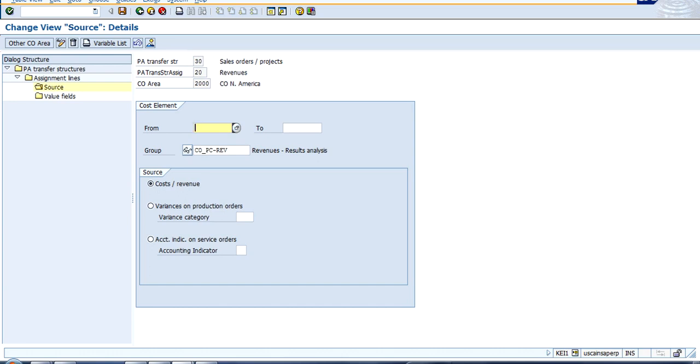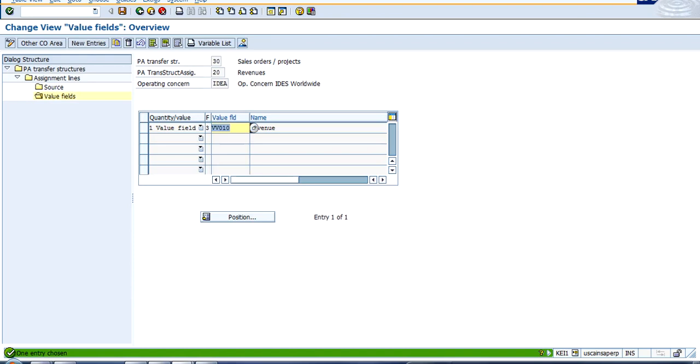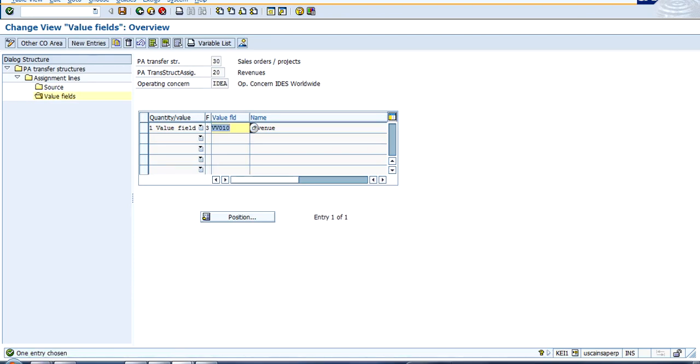This is where we identify the source. Similarly, those sources are always mapped and linked to the value fields. The value fields are the COPA value fields. If you check carefully, there are two options that you will get: one in terms of quantity and the other in terms of value.